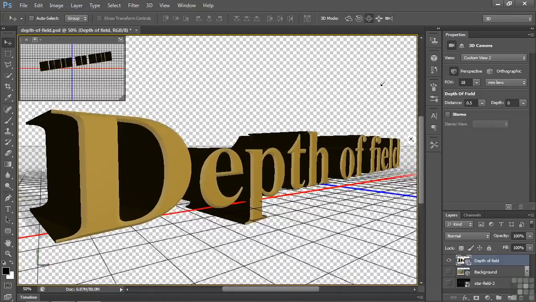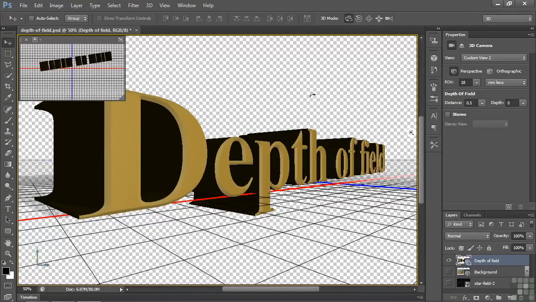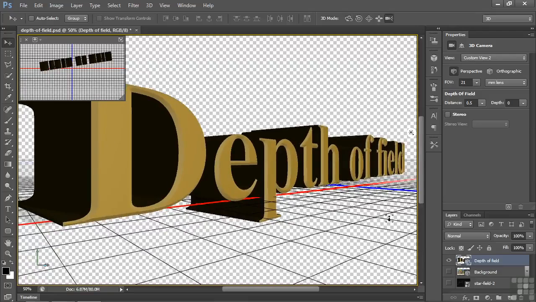And now I think we got things set up nicely. Let me rotate just a little bit more. Give it more drama there. Okay, there we go. Now I want to give this a depth of field where, let's say, this is in focus and this is out of focus down here, or vice versa, but we'll start by putting this guy in focus. You do that inside the 3D Camera Properties panel.